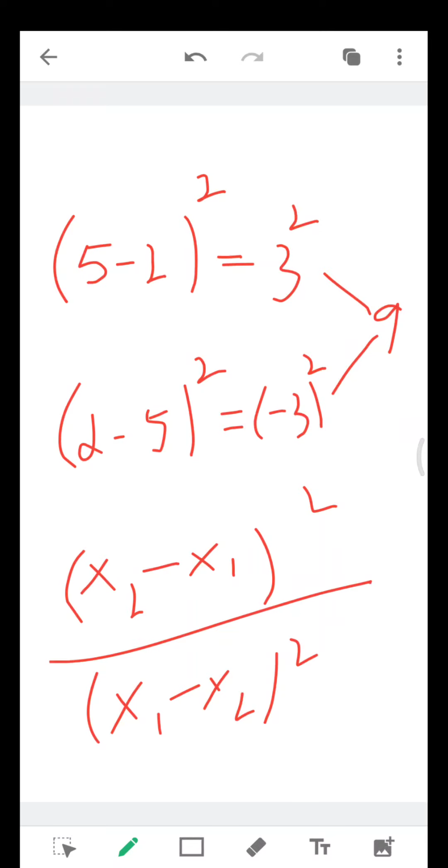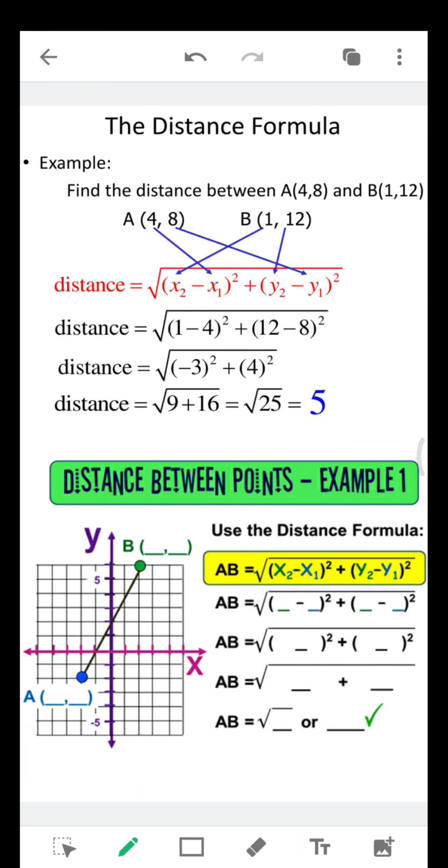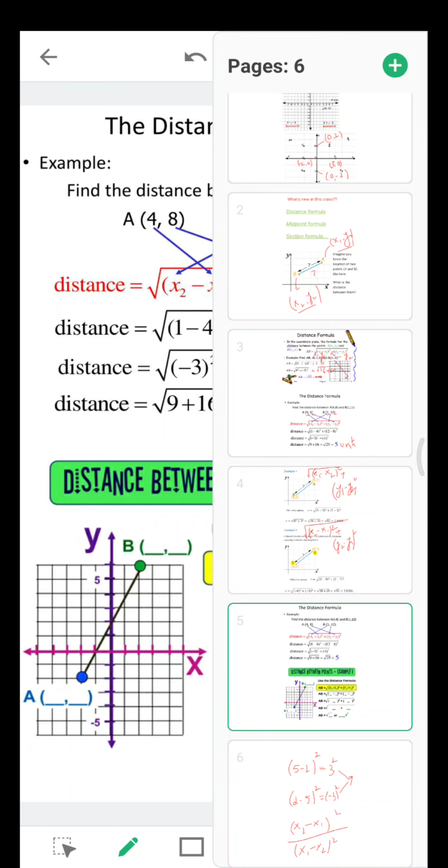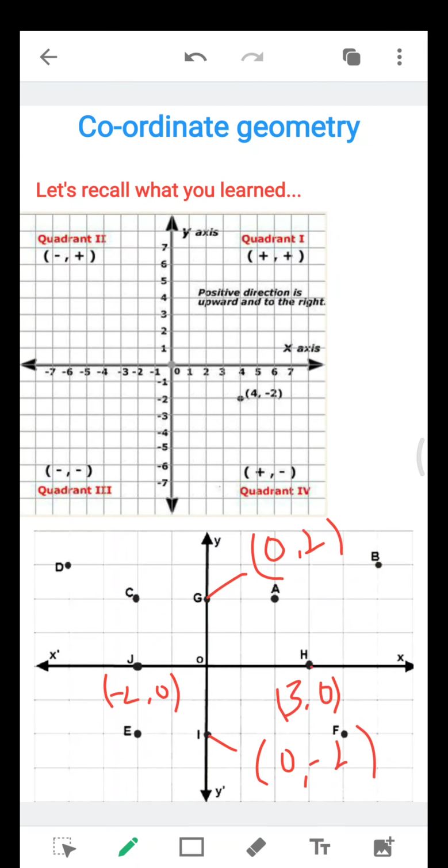Anyway, okay. So using this formula, we are going to do the first exercise. You can see some more examples here, and there is one example in which you have to fill these blanks and find the distance between the points. So this is the concept which we are going to proceed with. In our first exercise, we are going to learn how to find distance. Okay.